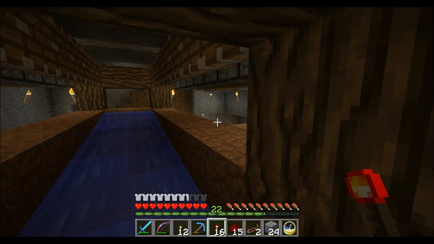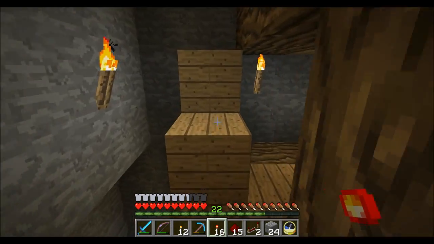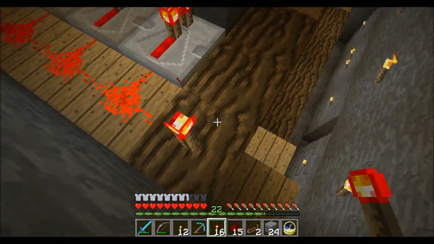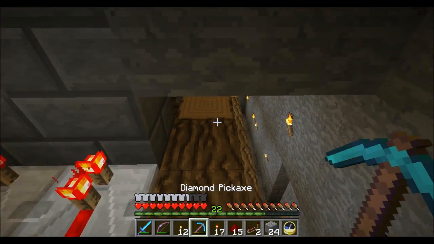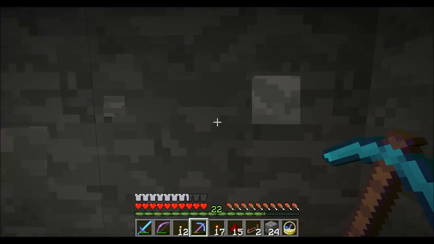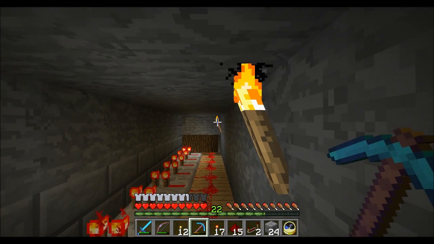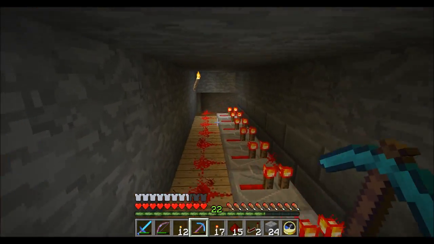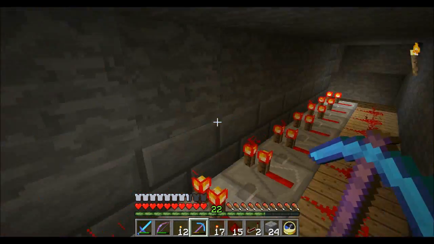Obviously, you may have some problems with it staying here or there, and I don't know how to fix that at the moment, so when I do figure out how to fix that, I will fix that. So what I'm going to do is dig across here so it's easy to get between both sides. And as you can see, I've put some torches on either side so we don't have anything spawning up here, because that would be really annoying.